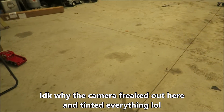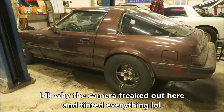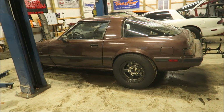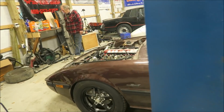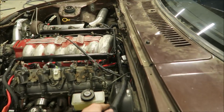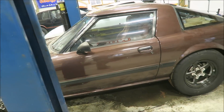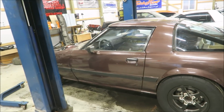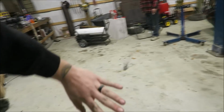All right. Got the transmission lines fixed, ended up redoing that one completely. Got the brake booster line on it and put a little check valve in it. So hopefully that's all good. I think we're finally ready to move this thing away from the hoist. The plan is to do a 69-point turn, try and back it around here.